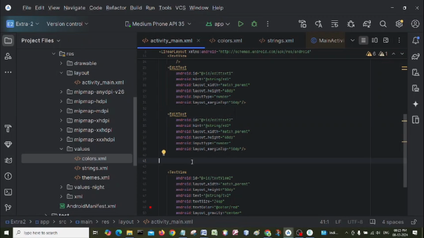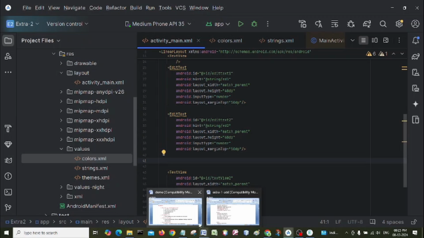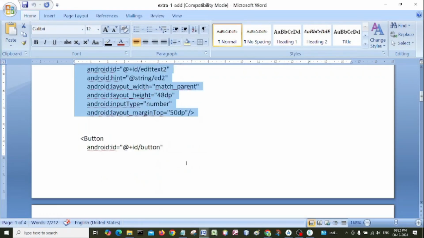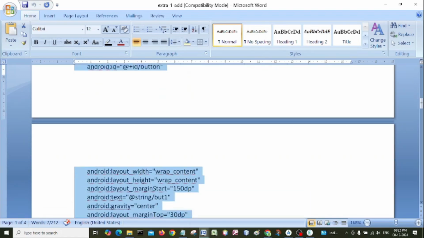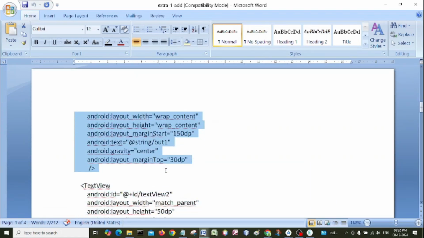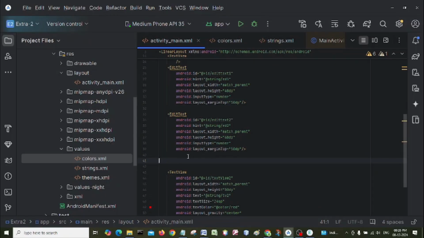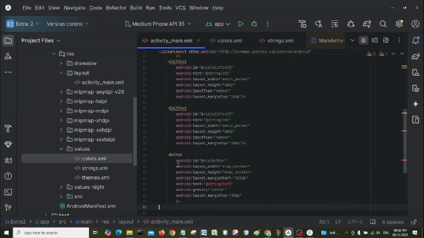So one text view, second one is edit text, third one is edit text, and the fourth widget I should place is a button. Okay, so on pressing the button, the values given in the two edit text widgets should be carried for the processing. So I am placing my button here. So the name of the button that will be used in business logic is button, layout width, layout height.